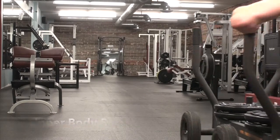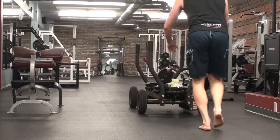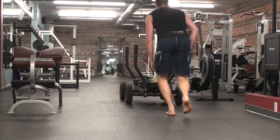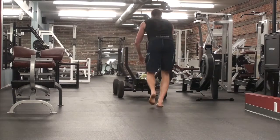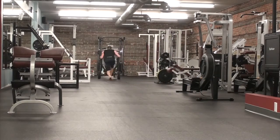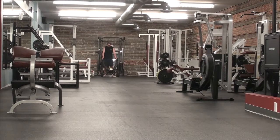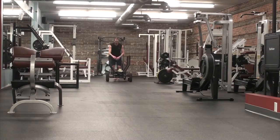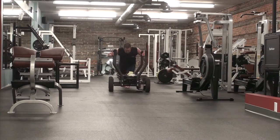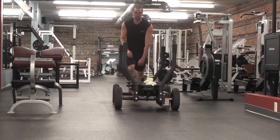The nice thing about this sled is I'm doing a whole bunch of different moves, techniques, or drills - and it's the same weight I'm using. I've used 180 pounds for the entire workout. All I'm changing is the magnetic resistance on the tank itself. So it's great if you're doing exercises that require different amounts of intensity, or if you're doing partner work and one person is a lot stronger than the other, you don't have to keep changing the plates - you can just change the resistance.